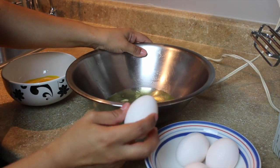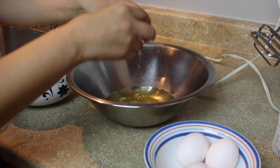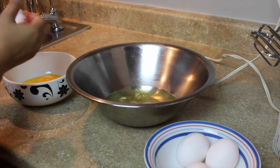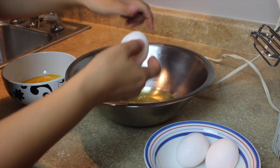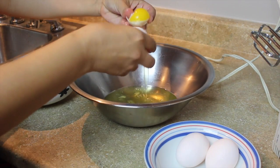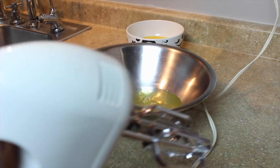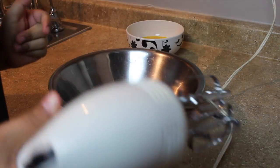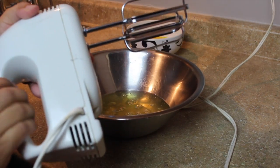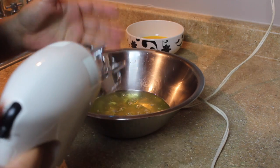You separate your eggs whichever way is more comfortable to you. This is how I do it and it works for me, but you do whatever works for you. Y ustedes separen la yema de la clara del huevo de la manera que ustedes más cómodo se les haga. Así es como normalmente yo lo hago. We're going to set our yolks aside and just start beating the egg whites. I still have one of those old school hand beaters — I've had this thing for as long as I've been with my husband, which is 16 years. Y yo voy a usar esta batidora de mano que es ya de las antiguas, pero creo que tengo con ella el mismo tiempo que con mi esposo, que son 16 años.